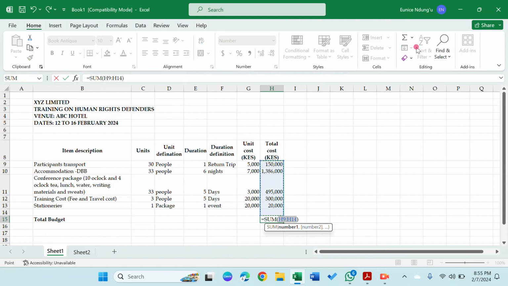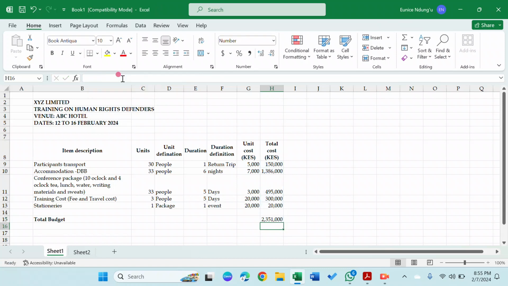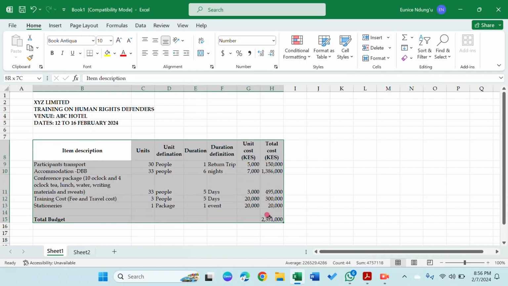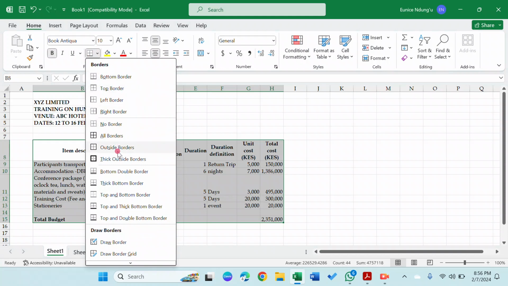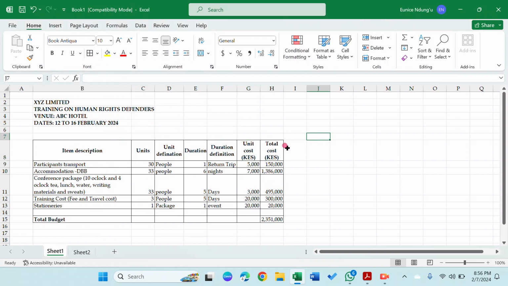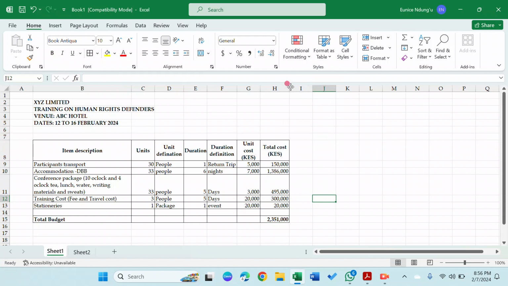So in this case, we click sum, and as you can see, it has highlighted our cells exactly where we want them to be. That is column H, row number 9, up to column H, row number 13. In our case, we want 13, so we can edit here because the last budget line is under column H, row 13. So when you click that, you get your total budget there. To make your budget look a bit neater, you highlight this part, and then here on top, when you click here, there are options of how you want your borders to be. So in our case, I'll select all borders, and there you are, people.